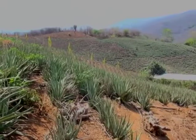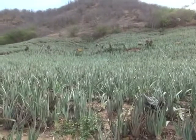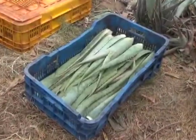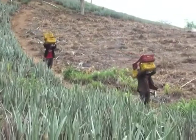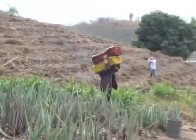After harvest, aloe plants will grow approximately a dozen new leaves over the next five months, after which they are ready for harvest once again. This method of harvesting is applied every several months to sustainably produce and harvest aloe. In one day, two workers can cut enough aloe leaves to fill an entire pickup truck.